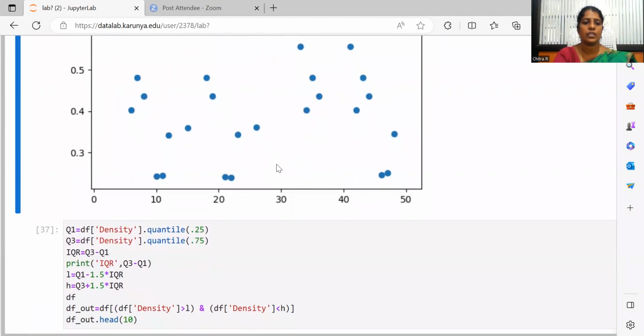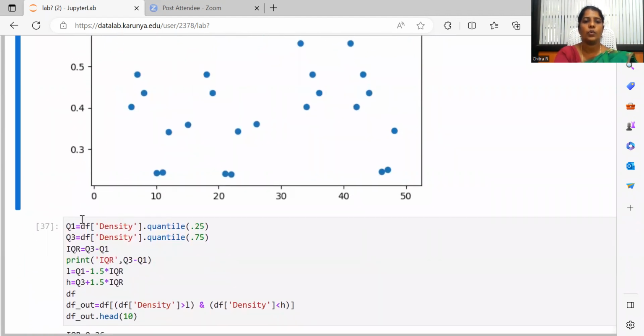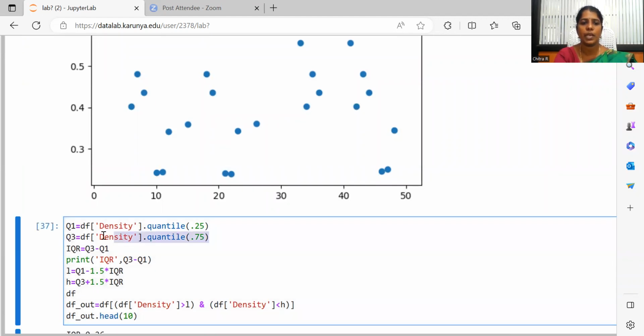So this is the syntax of finding the outliers. Q1 means quartile 1. You all know that quartile 1 means the 25% quartile. Q3 means the 75% quartile. Q1 and Q3 can be calculated. IQR score is calculated by using IQR equal to Q3 minus Q1.